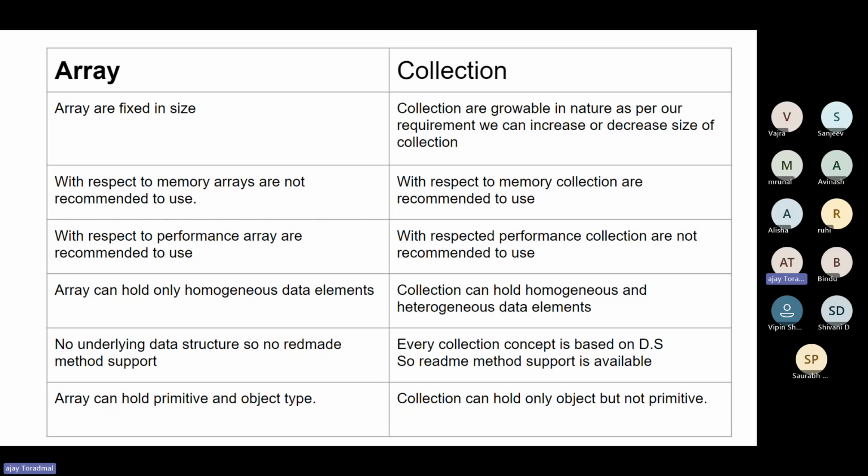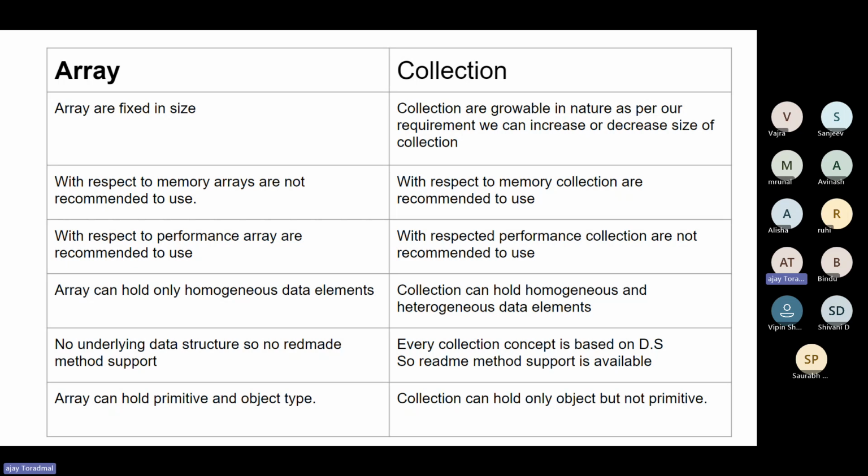So whenever memory is most important for you, don't go with this particular array, go with a collection. Collection is a generic term. Whenever I'm saying collection, it means array list, linked list, vector, stack, queue, then we have hash table, hash map, and set. These are the different collections, so you can choose any one depending on your requirement, and that is the recommended approach.